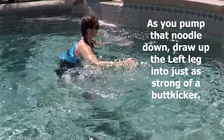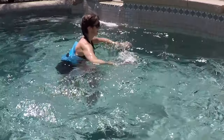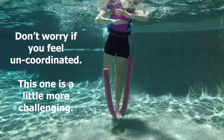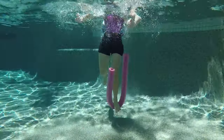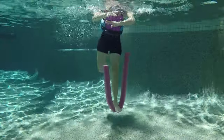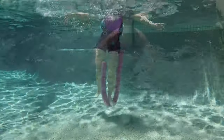So right knee, up and down, plunge. And then that left foot, we're going to bring it up behind you for a butt kicker. So as the knee comes up, the foot in the back comes down. As the heel comes up in the back, the foot in the front comes down. So stay upright. And as you can see me here, I'm using my arms quite a bit to try to stay balanced. So again, whichever you need to do, you can even use the wall if you need support to help with this one.